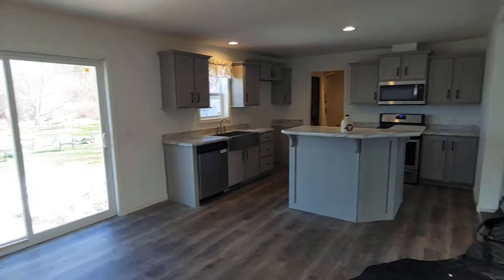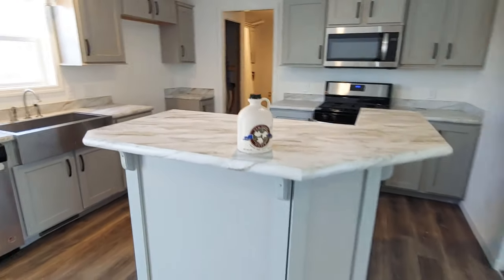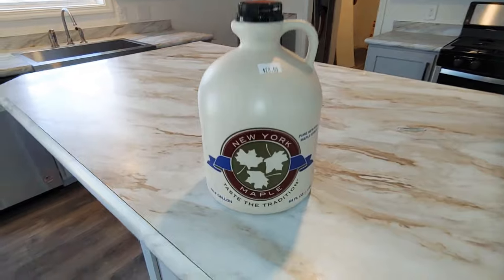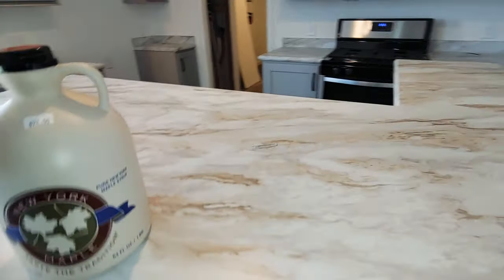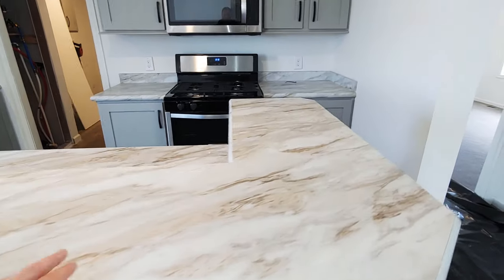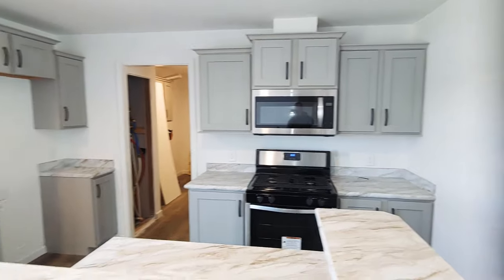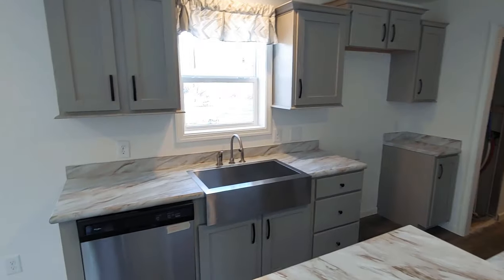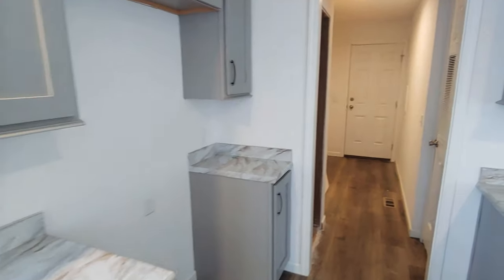The clients are in the maple farming business, so this is my gift from the client — pretty awesome, can't wait to get into some of that. These homes do come with full appliance packages if you want it, though they had their own fridge, so that's what they're going to put in.